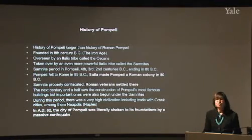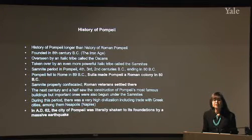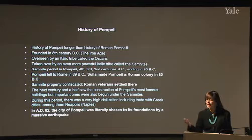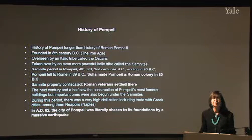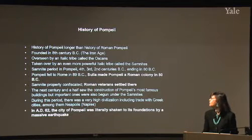What happened thereafter was the Samnites, who had built homes for themselves and public buildings that we'll study here, were essentially thrown out of their homes. Their property was confiscated, and that property was given instead to the Roman veterans. We've talked about the fact that that was the way the Romans operated. They paid back their veterans for loyal service by giving them land, and they usually gave them land of those that they had conquered. So that happens here as well. Samnite property confiscated, and the Roman veterans settle in their homes and begin to redo them, settle into using their public buildings, but begin to remake them in the Roman image. The next century and a half saw the construction of Pompeii's most famous buildings.